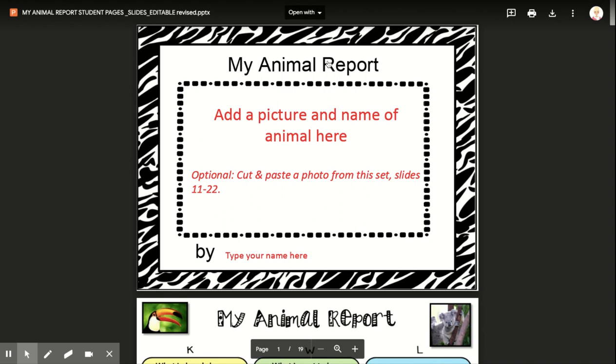As it loads in Google Slides, you are going to make your own copy that's going to have your name on it. So go ahead and go to File, make a copy of entire presentation. Now here where this whole long title is highlighted, you're going to delete that and you're going to write your name, science report, and go ahead and click OK.